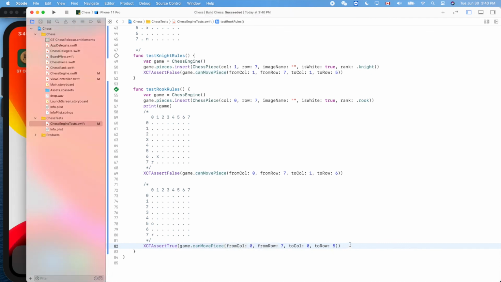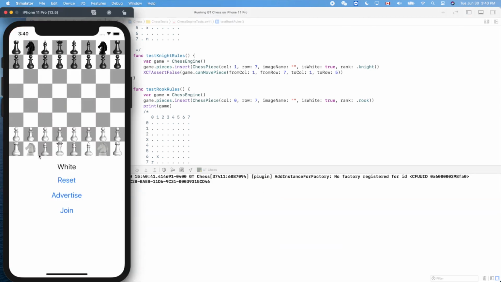And this one, both of them, yeah. Now let's run in the simulator to see if it works or not. Let's move that out. Okay, so this guy, can we move to here? Yes. Can we move to here? No. Here? No. And what about here? No, because it's not empty, right? Okay, so can we do here?